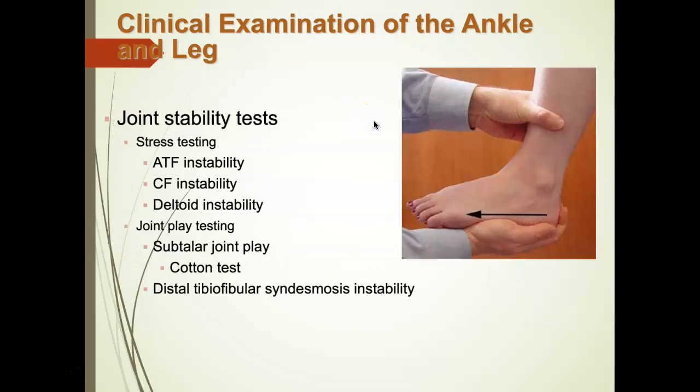Last are joint special tests — we have a whole lab dedicated to those. We'll do stress testing of the ligaments, including all lateral and medial ligaments, and assess joint play and stability of the tibial-fibular joint. I hope this has been a review with some new concepts about ankle joint anatomy. You should understand that an ankle injury is not something to blow off — it has huge implications for setting patients up as chronic ankle sprainers. It's important that we assess and treat it like any other acute injury and not just tape it and return them to play.